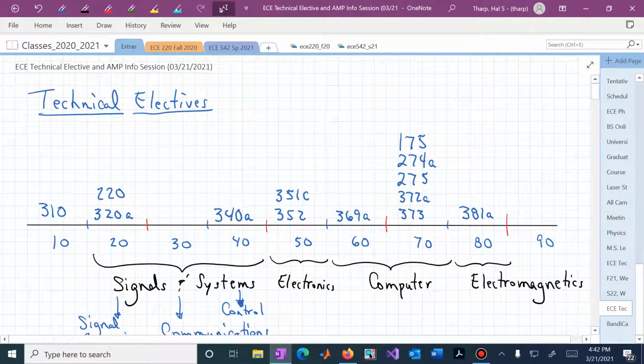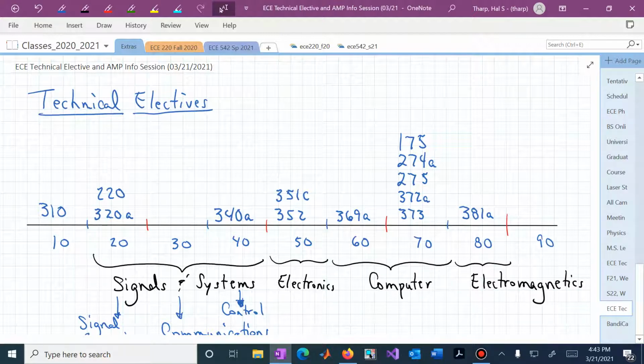Welcome to the spring 2021 version of the Electrical and Computer Engineering Technical Elective and Accelerated Master's Program, or AMP, information session. To get us started, you might be thinking about the classes that you have taken or will take as sophomores and juniors.